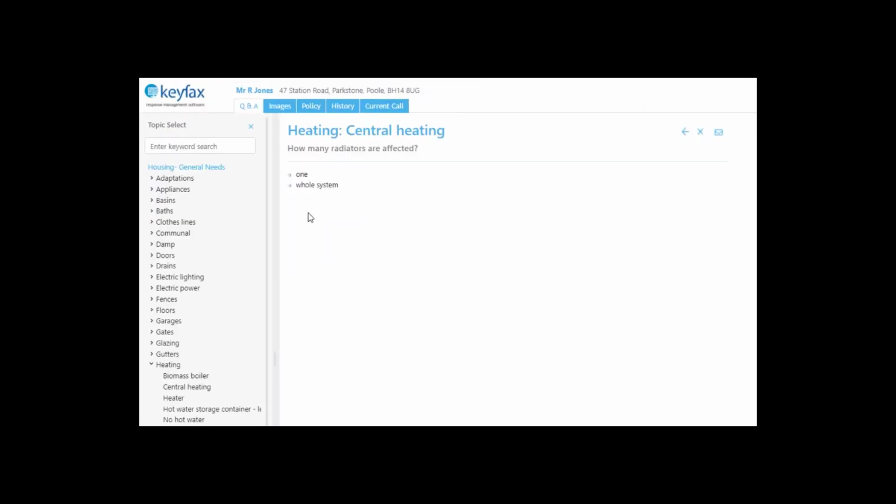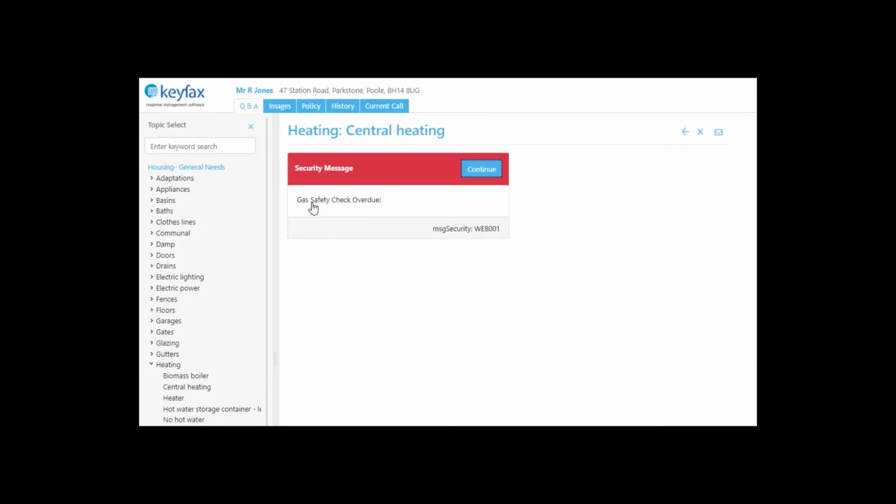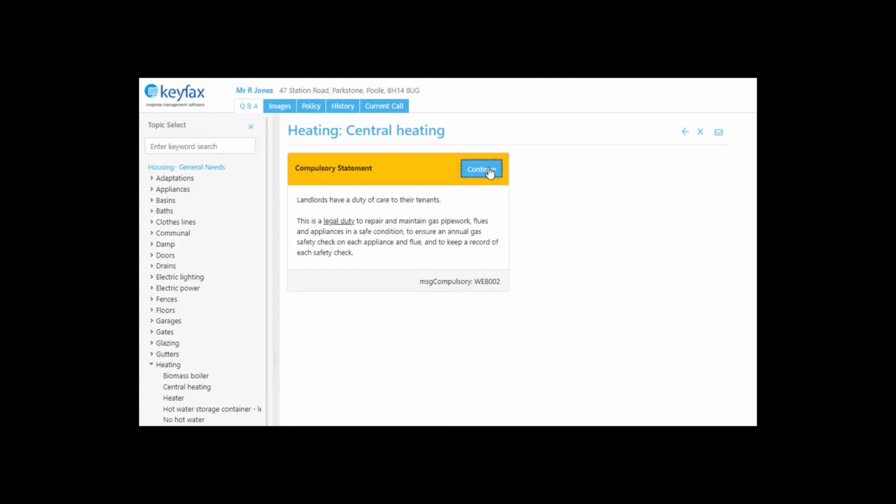The questions and messages have been overhauled as part of the new design, addressing the text, buttons and question field, increasing the size and adding highlights to draw the eye. We've given the messages bolder colours, moving the styling from the body of the message to the header, making the message type and how the information should be delivered clearer at a glance. We've also recently updated the message editor, which I know will bring a smile to the faces of our Keyfax administrators.